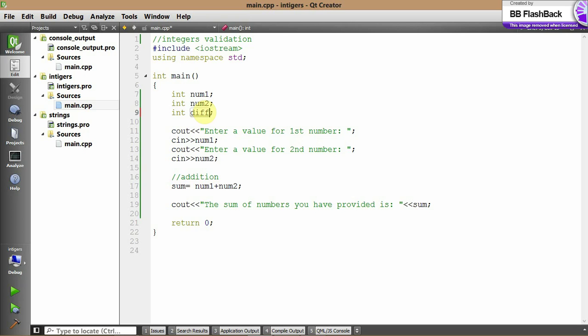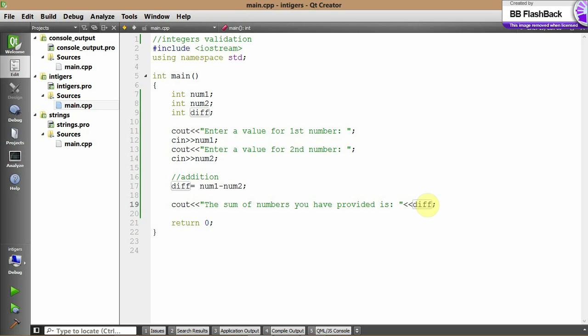I don't want to write in full, but just write it as diff, and then I can change here on the calculation, then store inside diff whatever I'm calculating. But then remember, now I'll have to do what? I'll have to say the numbers, right? I'll have to do the difference. All right, difference is going to be num1 subtract num2, and then now here I have to display what? The difference. It's the difference.